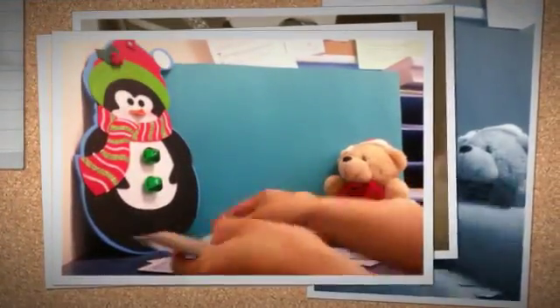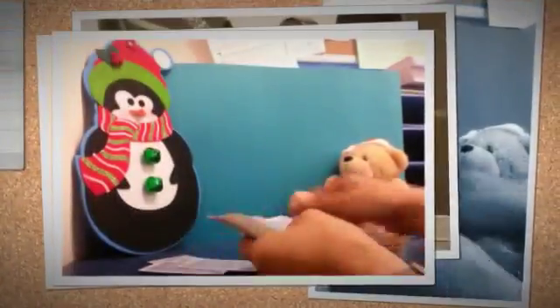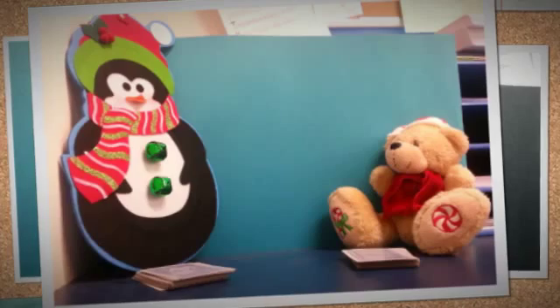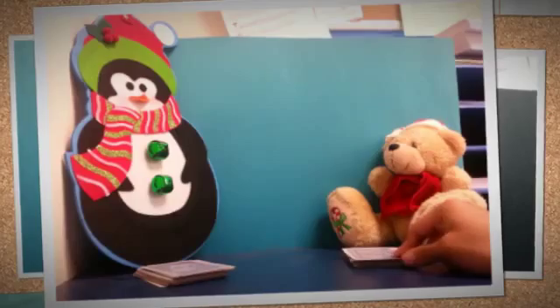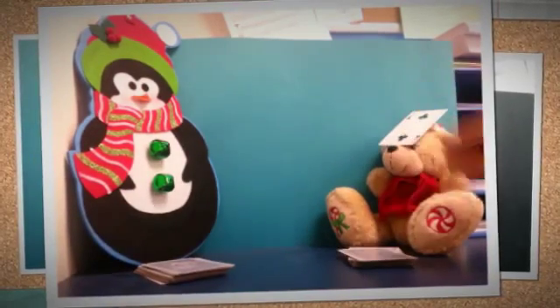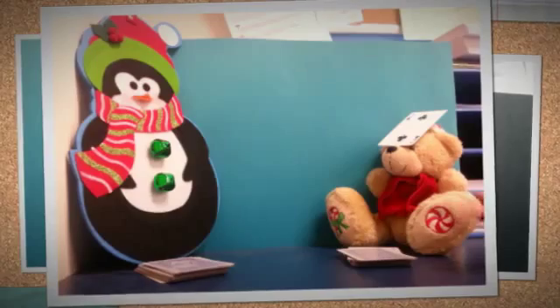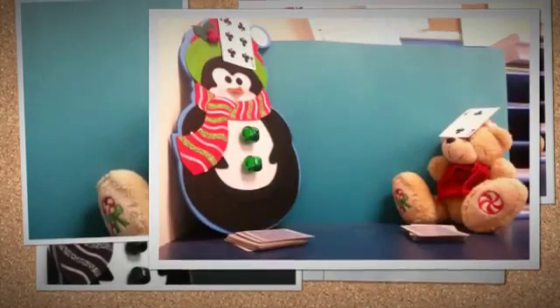The referee is going to need to deal the cards out to the two players. After the players have been dealt their cards, each player is going to take the top card on their deck, and without looking at the card, they will salute it to their forehead. Our players don't see the cards that are on their heads as they're saluting them.